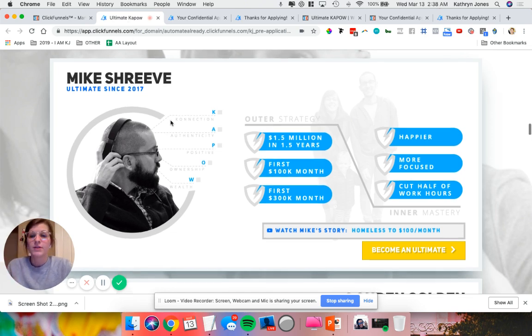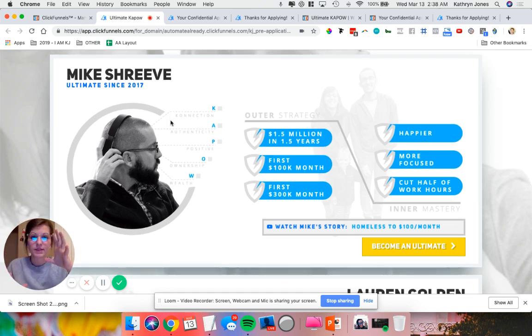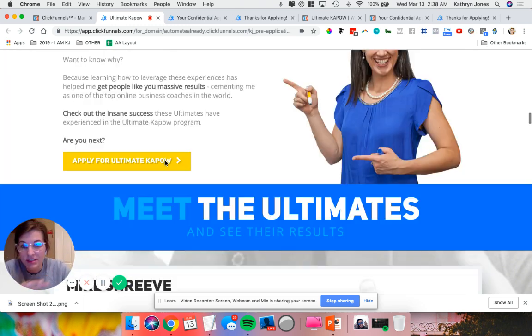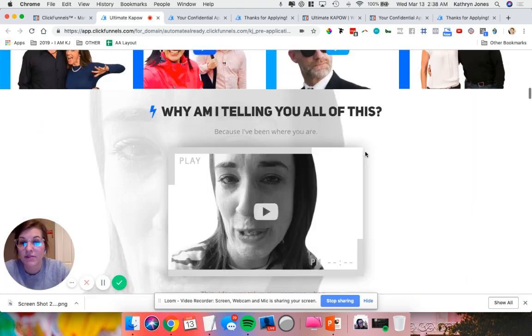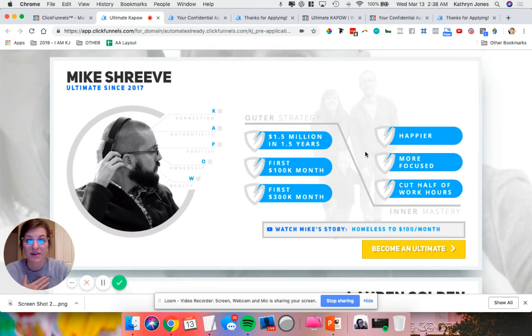So anyway, I was like, if I can put these things into a visual representation that people can immediately know, one, I want to be an Ultimate, and two, whatever this Kapow inner-outer thing going on is, I've got to be a part of it. So again, I wanted to show that their identity and all these things they're achieving is because of Kapow. You'll see in all these pictures that I have, here's Mike, who looks like a bad-ass in that picture. But because of this, you can see I have Kapow coming out of him, just like it was coming out of you, to help show that I've become something because of Kapow. Kapow is in me.